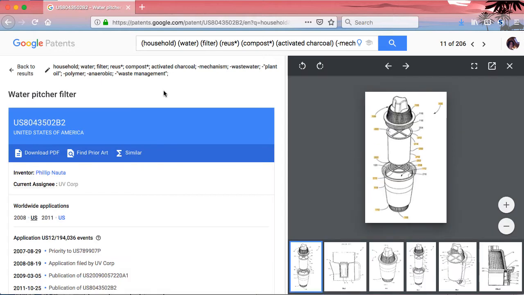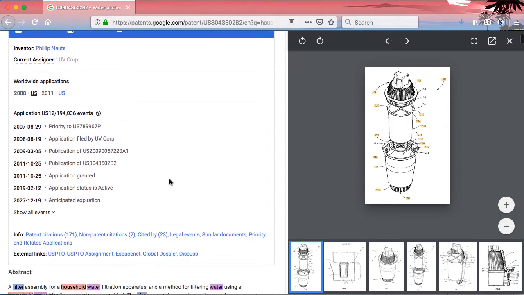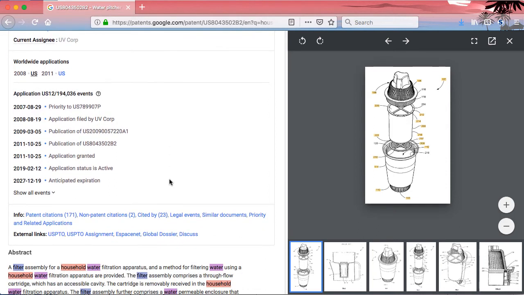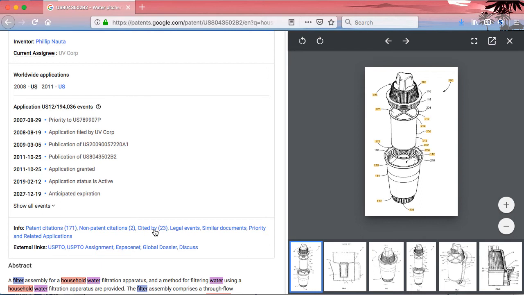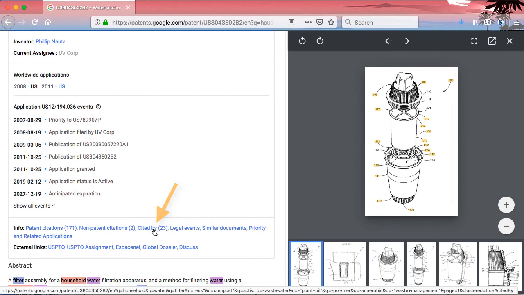I'll read it and look at the pictures. Let's say this is a good example of prior art. In other words, it's very much like my invention. I could bookmark this one or save it, but I also want to know about all the patents that are like it. To do that, I'll examine the citations. I could see the citations listed here. There are those that are cited by this patent and those that came later and cited this patent. I'll concentrate on the patents that cited this one. Those are the cited by listings.